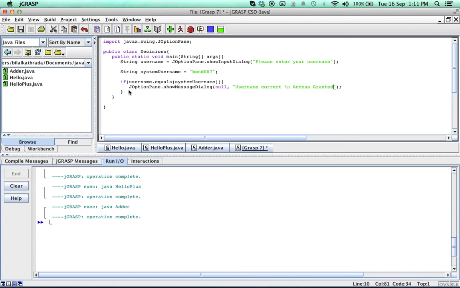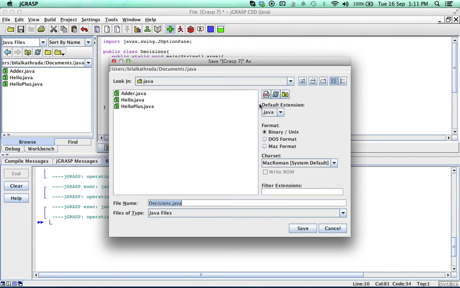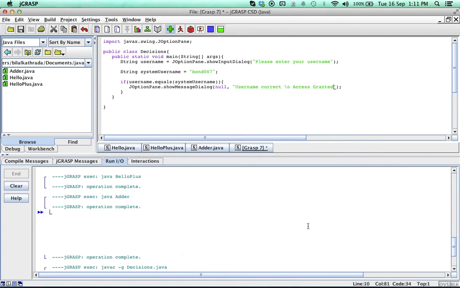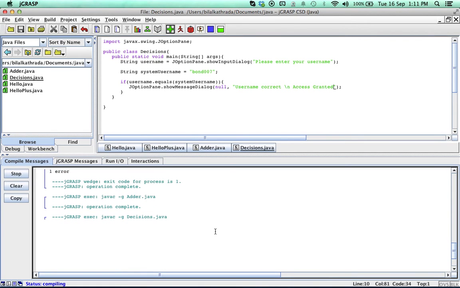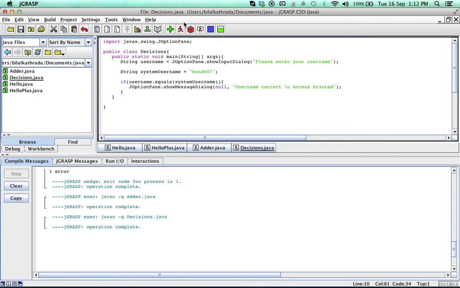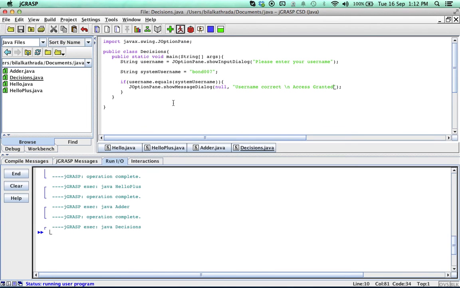Let's check if it works. Save the file, Decisions.java. Again, we have to make sure that the file name and the class name are the same. Save that, and hopefully there'll be no issues. Perfect, it's compiled properly. Let's run it.